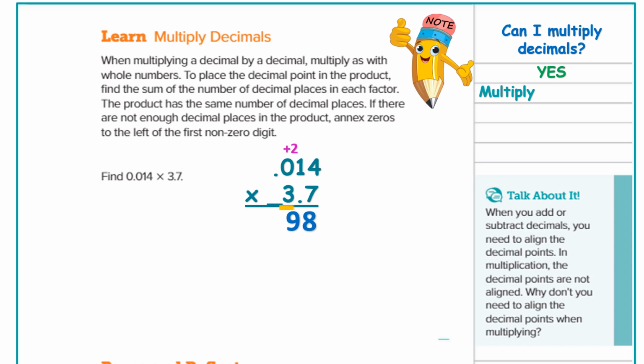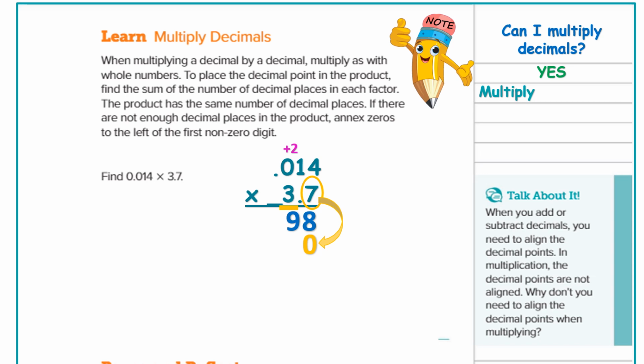I always underline the next number I'm going to multiply with, because it's the second number. And my second number tells me 2. When I say those words, "tells me 2," I circle all of the digits to the right of it. Well, there's only one. Notice that a circle looks like a digit, a 0. So I say my second number tells me to bring down 1 zero. However many I circled, that's how many zeros I bring down. And now I'm multiplying with what I underlined, so I multiply with the 3.